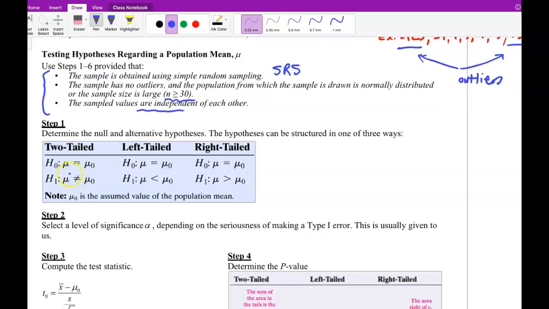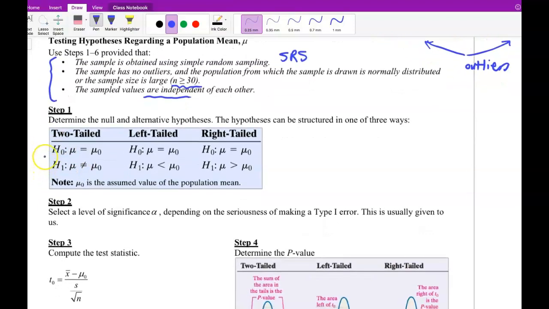Step 1 is finding the null and alternative hypotheses. So this is the null and this is the alternative hypothesis. Same as before, for the first one, mean is equal to. For all of these we have equal to: two tail, left tail, and right tail. So the same rules apply for all of these using equality. And for the alternative, when you have two tail, you always have is not equal to. When it's left tail, it is less than, and when it's right tail, it is greater than.